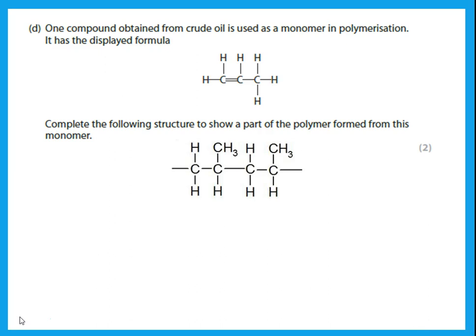and I put it as a single bond, and I put a bond from this side and one from this side, and then I look. The first carbon is bonded to 2 hydrogens, then the second carbon is bonded to a hydrogen and a carbon that is bonded to 3. But then he puts 4 carbons. So that means that he wants you to draw 2 repeat units. So he wants you to repeat that part a second time. So that's how you draw this.